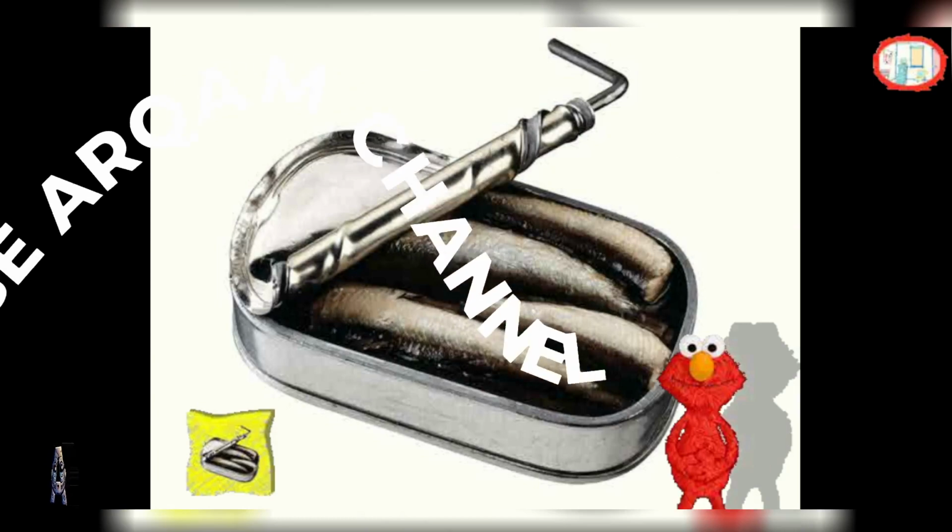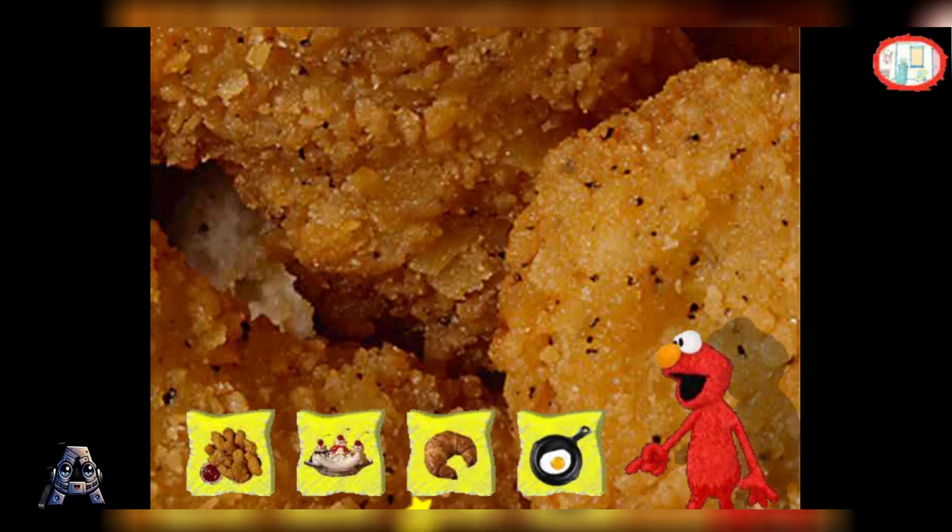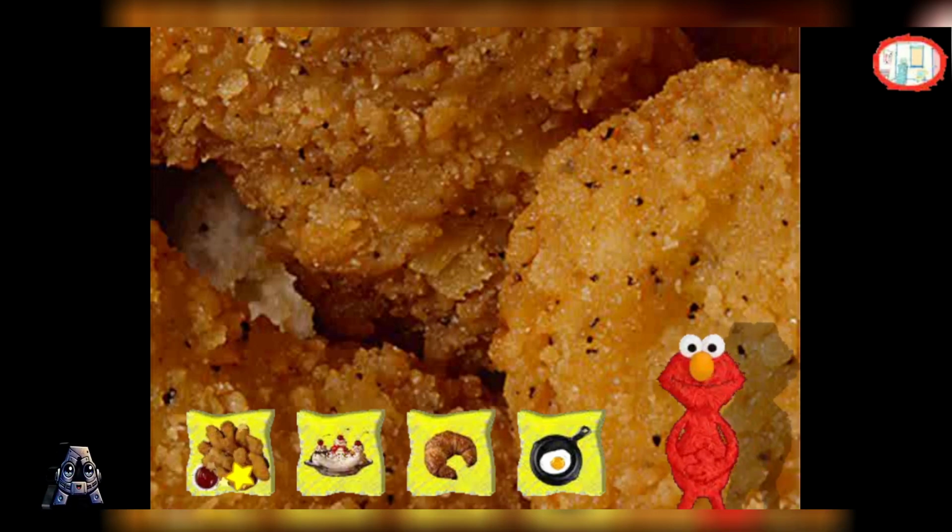Oh, me no can take it anymore! Okay. Me find another food picture for you. It's banana split. Me no. One of these little pictures is the same kind of food as the big one. Find the one you think it is and click on it.